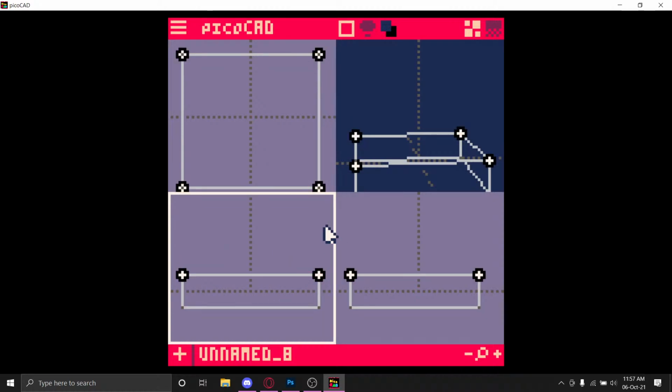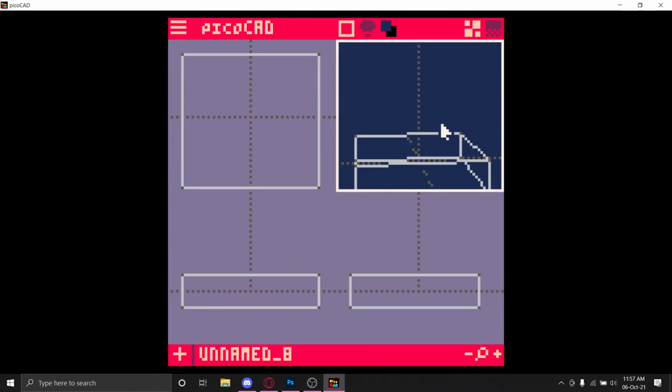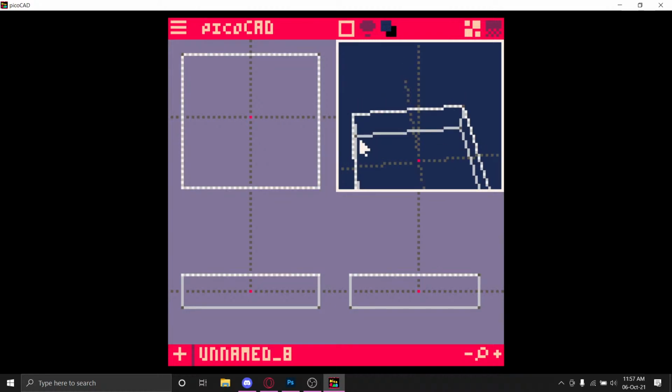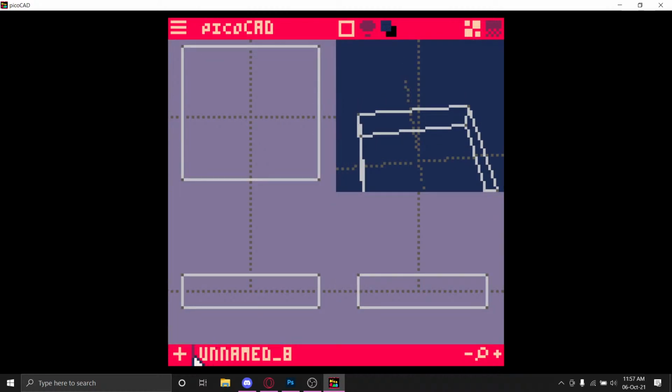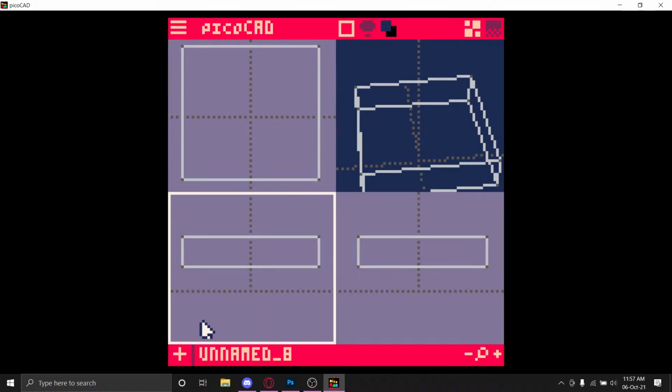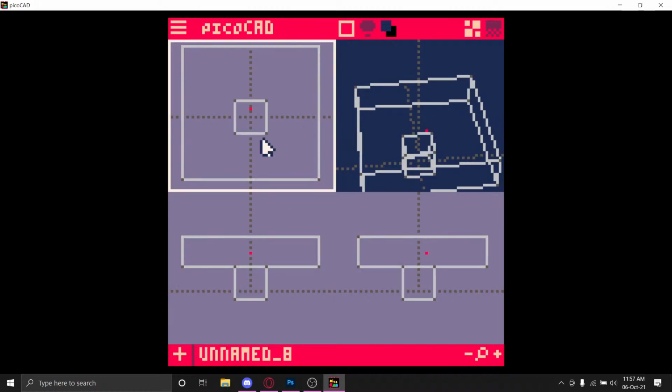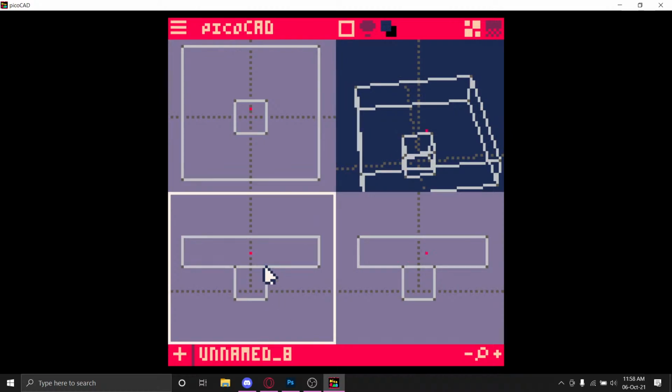Similar way we need to extend. So we have made a cube. Again, I need to add another cube for the bottom. Cube added. Right. All I need to do is select these two, extend it.